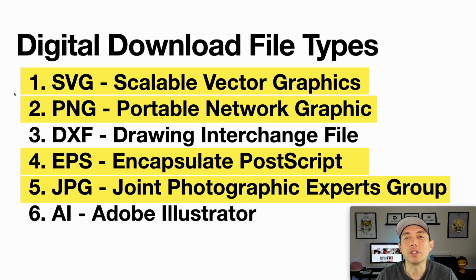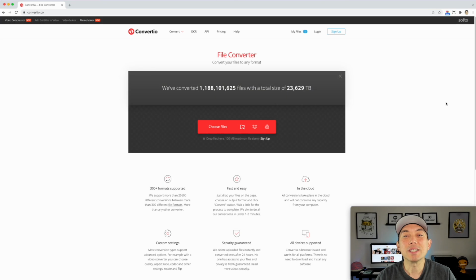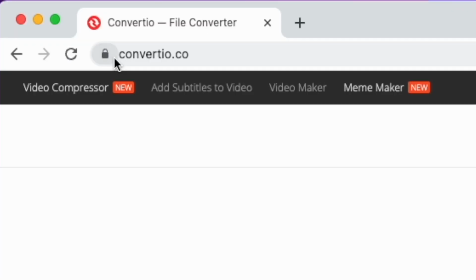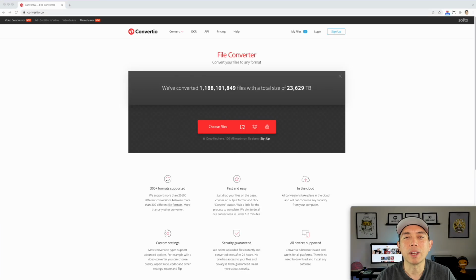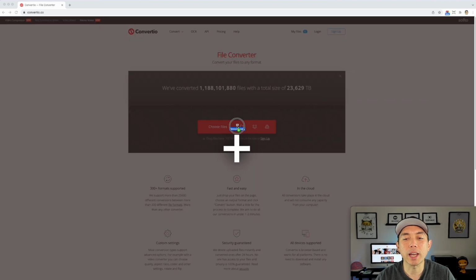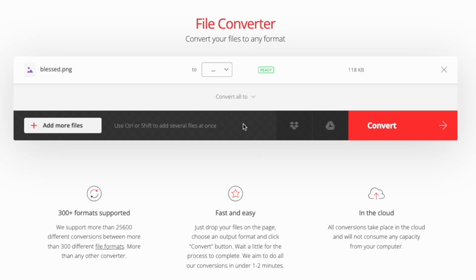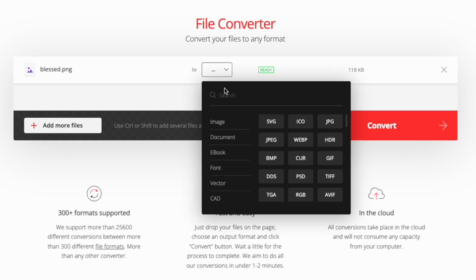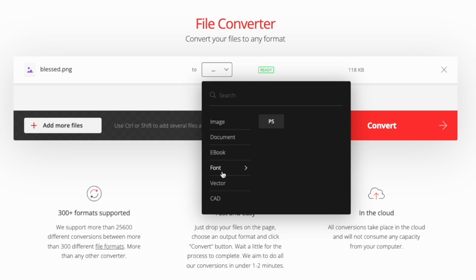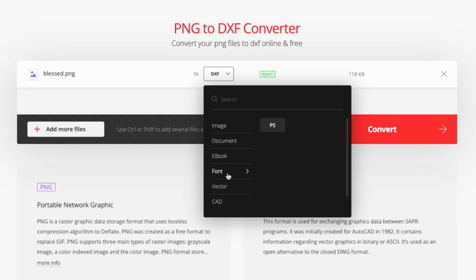I'll show you where you can do that on the internet. So here's a site where you can convert your PNGs or SVGs into a DXF file and an AI file. So there's lots of different files you can do here. It is convertio.co. I have my Blessed Mama PNG here, so you just drag it on here. You can see Blessed, and then it's going to ask you, what do you want to convert it to? So you can see here, I convert it to SVG. They have a lot more selection here, but let's see. So you go down to CAD and do DXF, and you can also add a AI file. So in vector AI file right here.